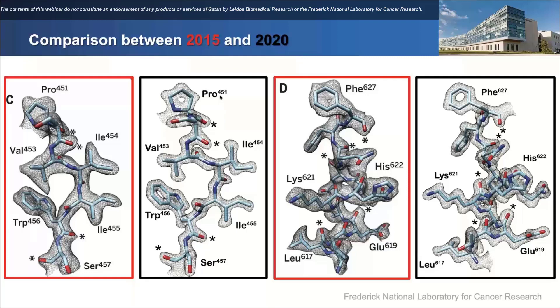When we started seeing these protrusions in the CryoArm map, we weren't sure how to interpret them. We didn't want to over-interpret it — we thought at first it might be noise, but the overall noise in the map was very low. Eventually we realized that these density protrusions were coinciding with the locations of hydrogen atoms. We were not the first to see these — Dmitry Lyumkus was first when he got a 1.86 angstrom structure of adeno-associated virus published a couple years before. When we saw it too, we confirmed that's what it was.